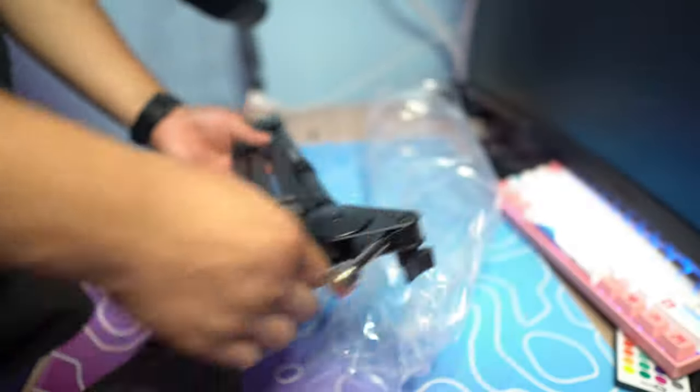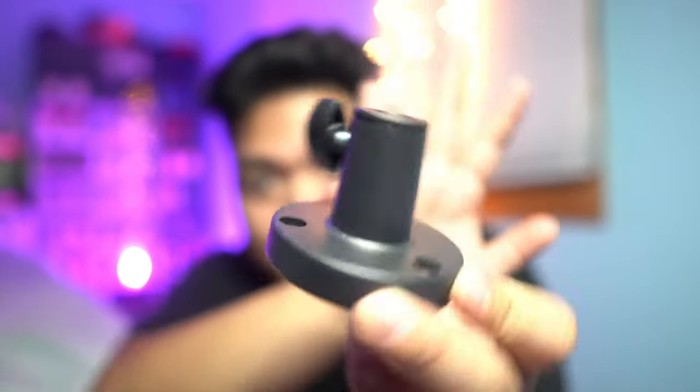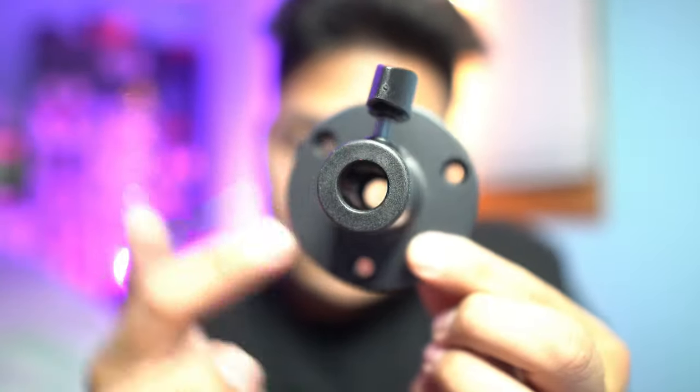So what came in the box: first we got this permanent stand. There are three holes in there, as you guys can see, and that's what you're basically gonna drill it with — three screws that came with it. So you can basically just screw it to whatever table, wall, or wherever you want to drill it.